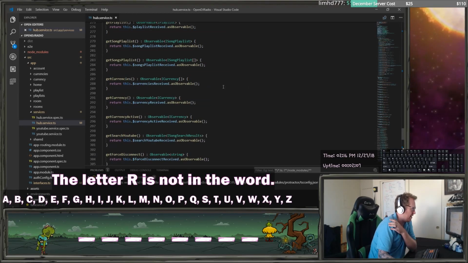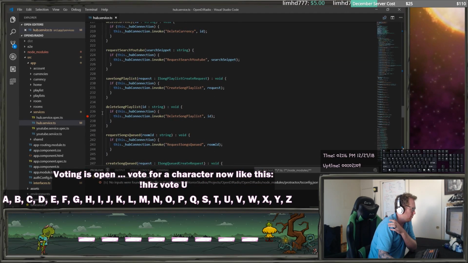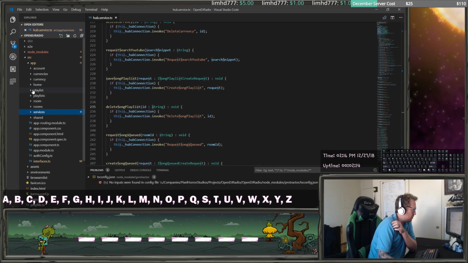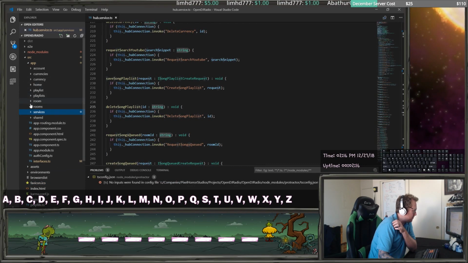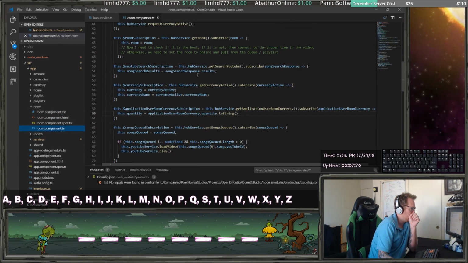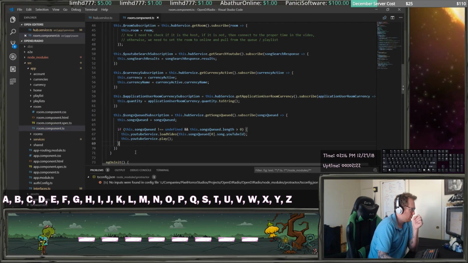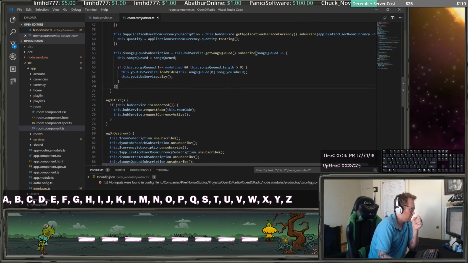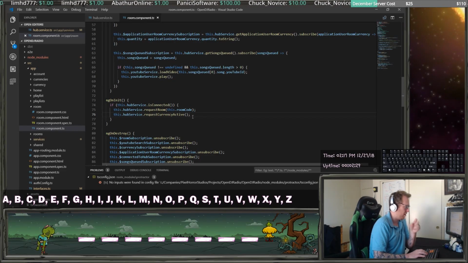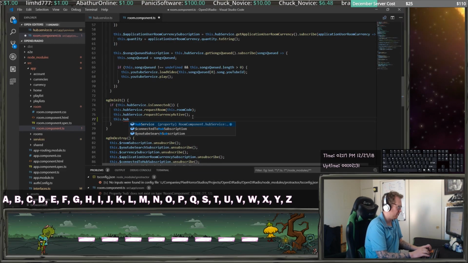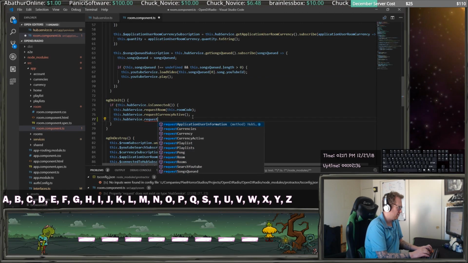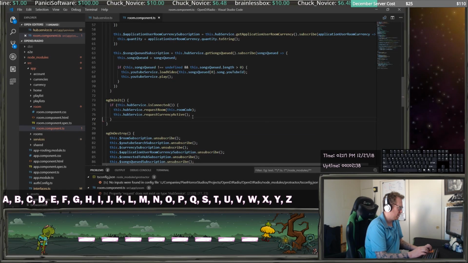So now that we've done that, when my room connects here, the very first thing I want to do if it's connected is I want to now do a this.hubService.request. No, it's up here.